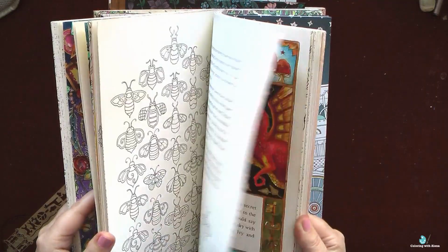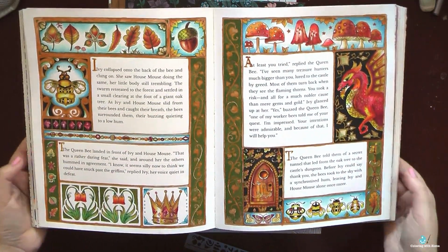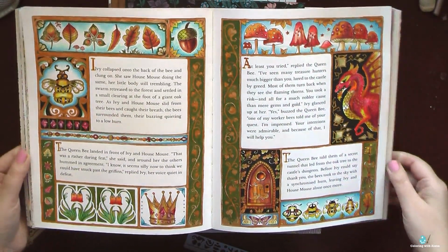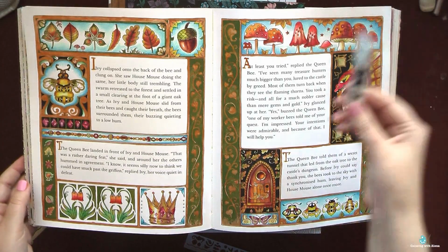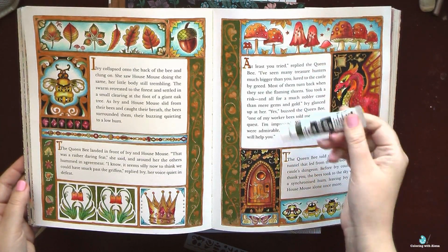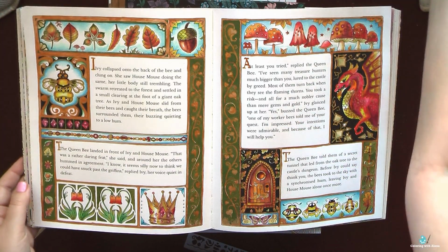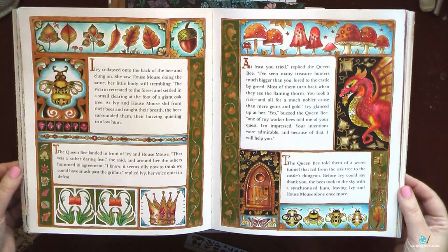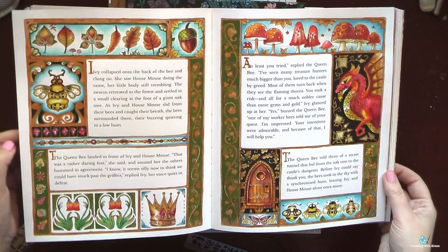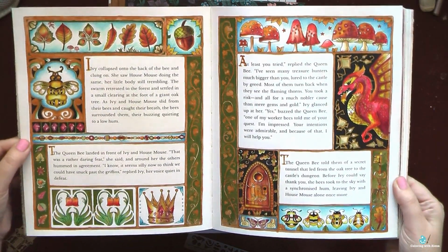The second spread I colored with Inktense, and I love how Inktense added some vintage look to the whole picture due to their muted colors. Also I used this matte acrylic gouache by Turner in olive green color to add some details to the background, and I colored all borders using golden paint.